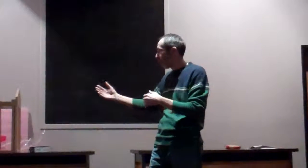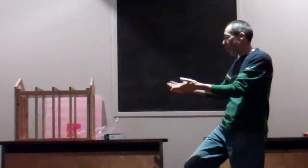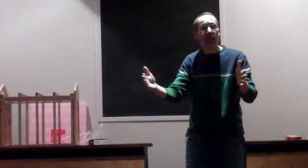So let's talk about how heat moves, because there's really three different ways it moves, and you really want to understand these things to know how to effectively use these materials to keep the inside of this house warm. Because the way we're going to test this is we're going to have a heat source inside this house, and we're going to measure how much energy it takes to keep it warm relative to the ambient temperature. Since we're going to be inside, we're going to keep the inside at a hot temperature where it will be at 130 degrees. And we'll see how many watts or BTUs a minute it takes to keep that in. The better the insulation, the less energy we'll require to keep that structure warm inside.